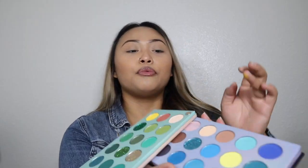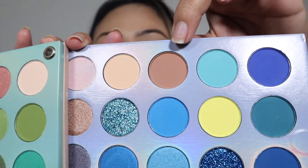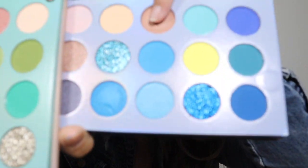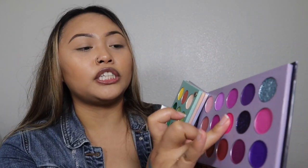That's really nice. I really want to swatch this color right here, so let me just do that. Dipping my finger into it, it feels really soft — but not too soft to the point where if you press it down the eyeshadow rises up. It feels pretty pressed in there. You can't really tell because I'm dark, so it is what it is. I'm gonna take this shade right here and do a swatch test.